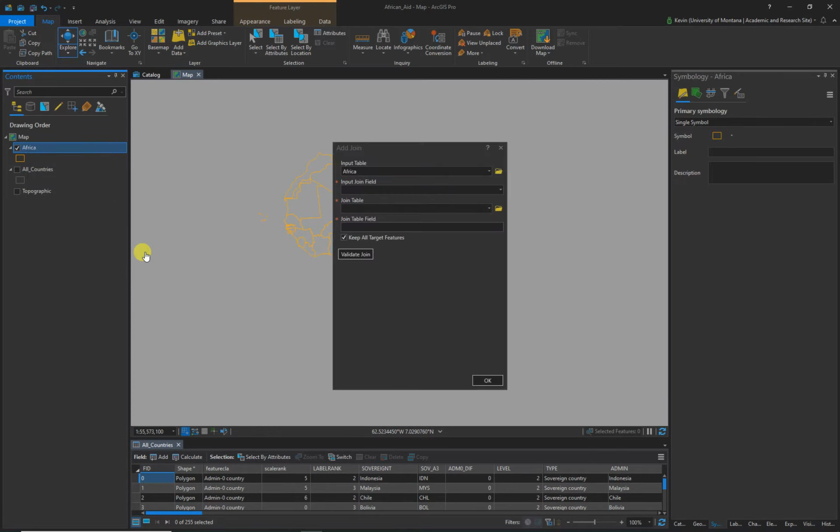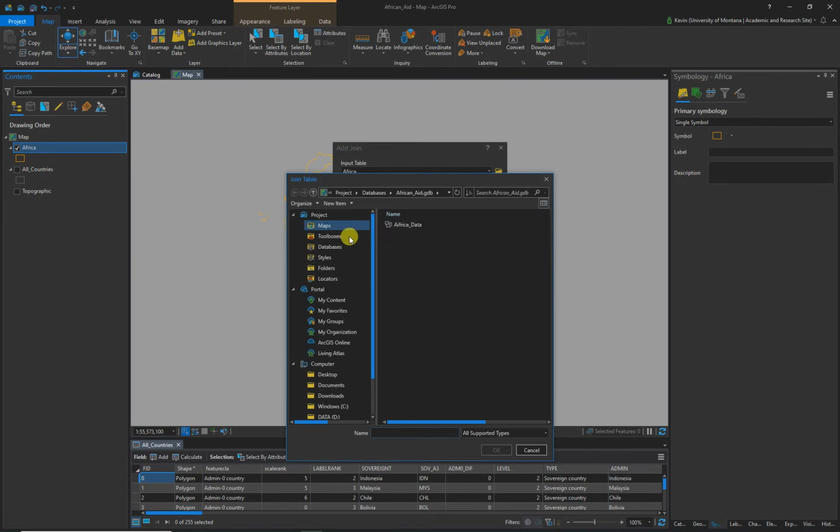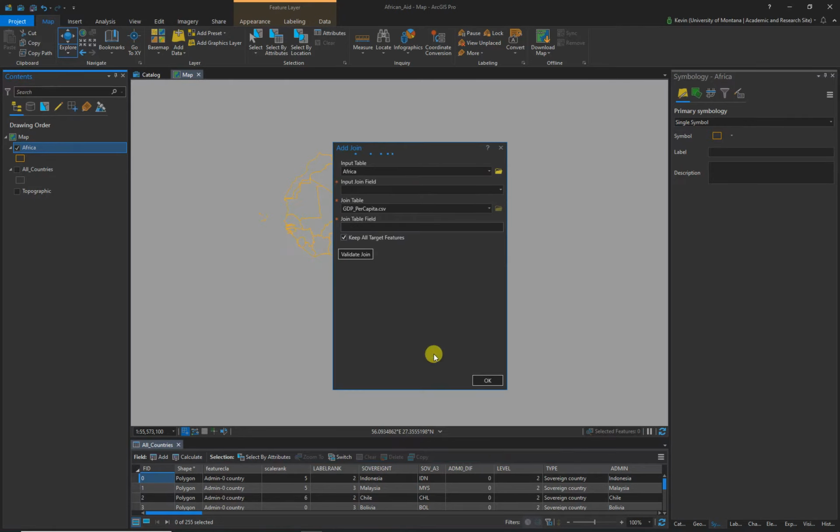relates, choose add join, and then I'm going to go ahead and navigate to the folders for this particular project into my raw data, into Gapminder, and then I'm going to choose my GDP per capita CSV. Say OK. And the join field in the African countries feature data set is going to be name long. So we got to find that. It's down here a little ways down.